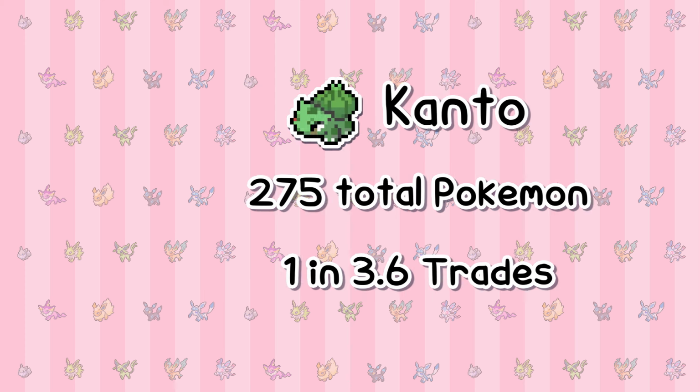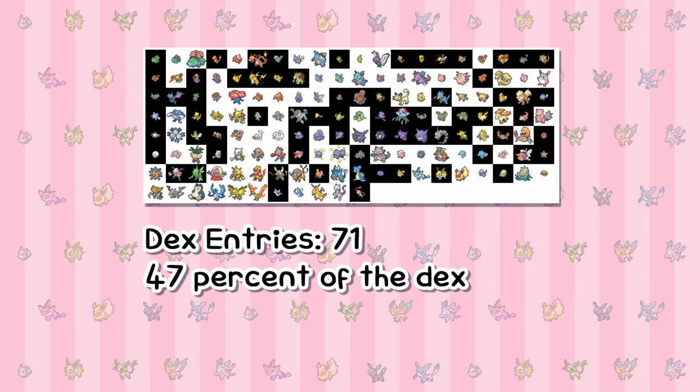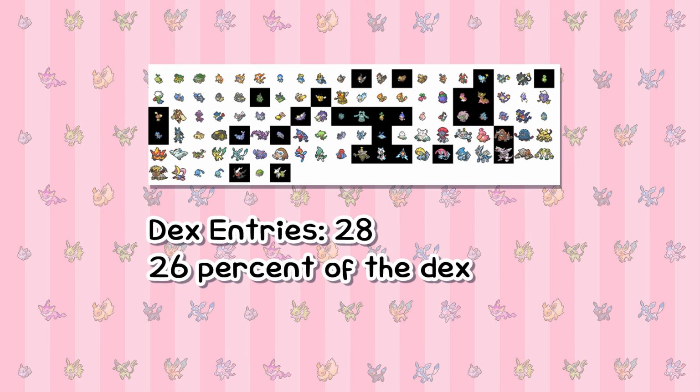I got the most Pokemon traded from the Kanto dex, but in terms of actual dex entries, Hoenn was the highest at a whopping 50% of the entire dex. Kanto was close with 47% of the dex. Unova and Galar all had similar rates at between 36% to 40%. And then way down at the bottom is Sinnoh with just 26%.